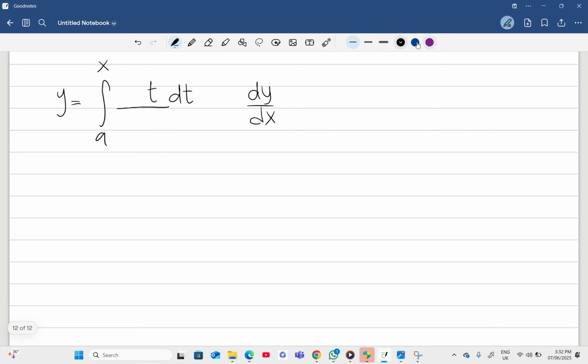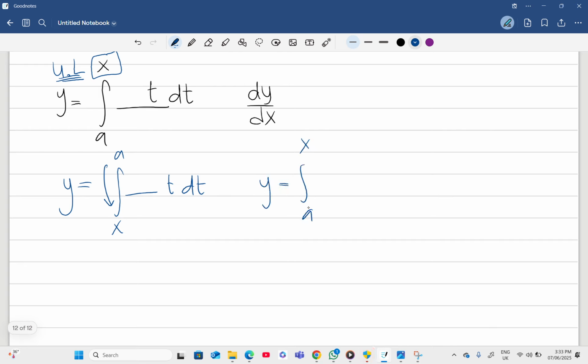That's my job. Now the first condition is that my x, or variable, should always be in the upper limit. Now, if I have y equals the integral from a to x, let's say, and then I have my function, what do I do here? I need to fix this problem. I'm going to switch them, so it becomes y equals the integral from x to a, but with a negative sign, because I switched both of them. Now after I do that, I'm going to get the x and substitute it into the t that's given.